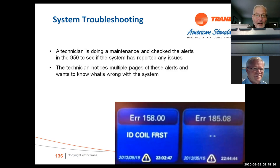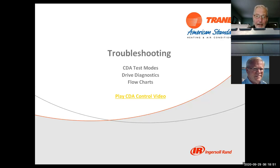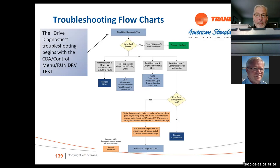Again, more faults that'll show up on the screen, indoor coil frost. You know, go to the system, look at the system, see what's going on. It'll give you the superheat. It'll give you diagnostics. I think we're at the point where I've got some videos coming up here. The charts are very self-explanatory.